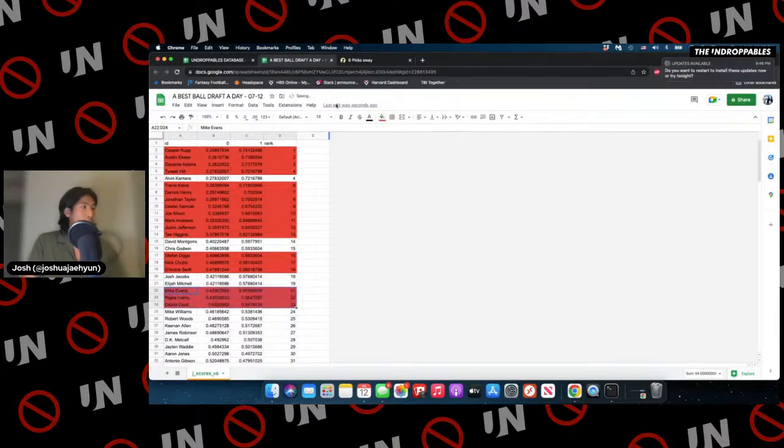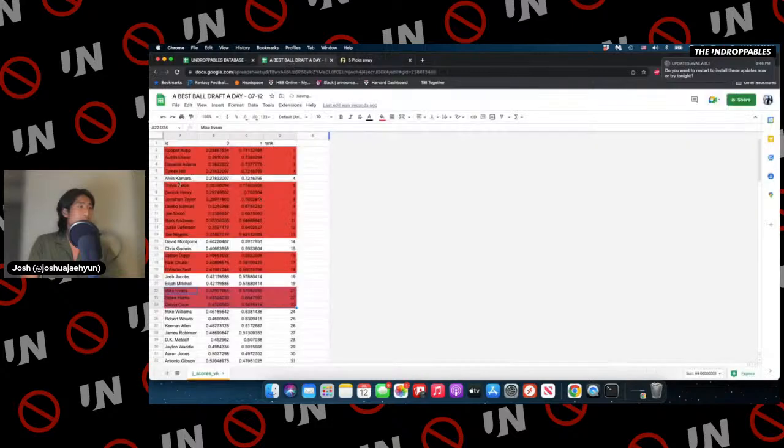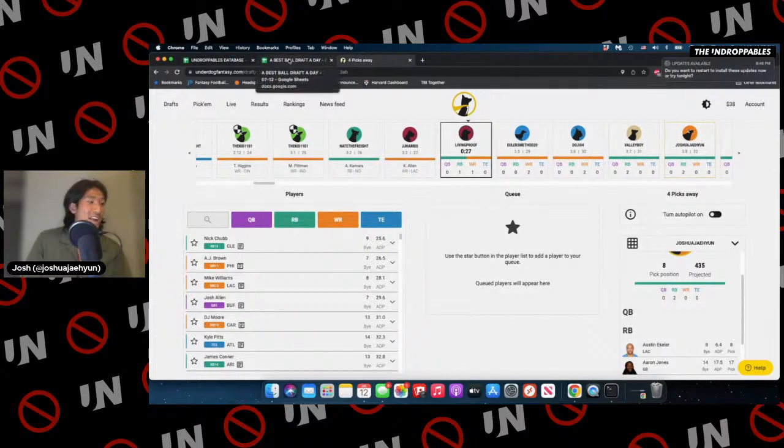I was talking about this a little bit earlier when I was doing a recording. Ooh, Michael Pittman, 301. That's a spicy take. Kamara, 26. Okay, Kamara's gone as well. Part of the art of these best ball drafts, you kind of got to get a little bit lucky. You need your guys to fall, especially when you're trying to stack some of these guys. Ooh, Nick Chubb is slipping.